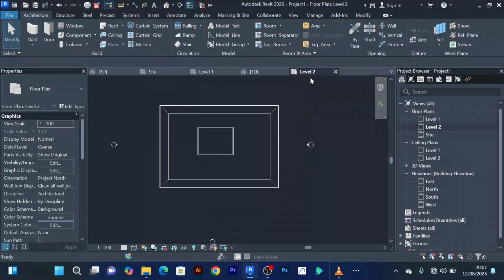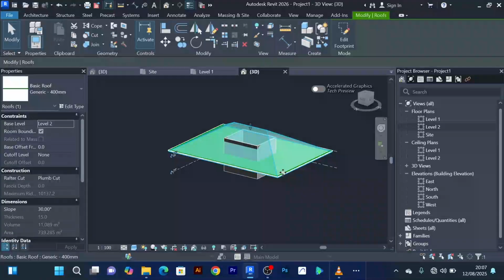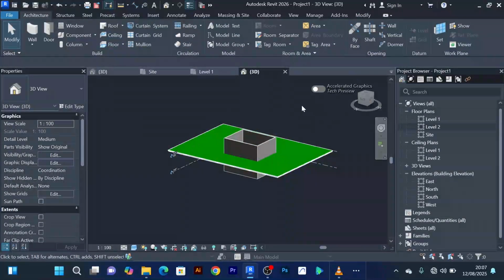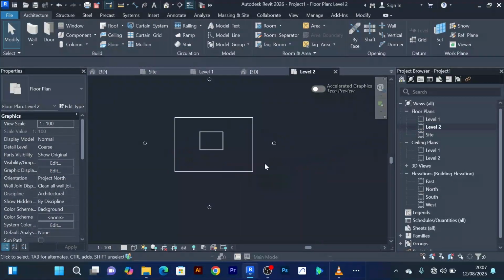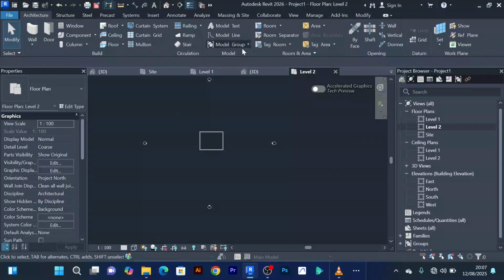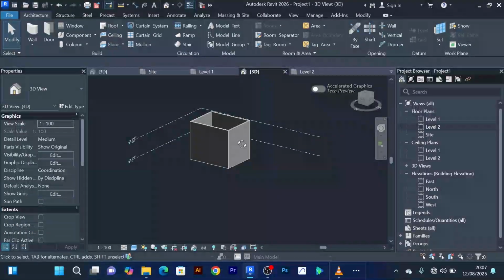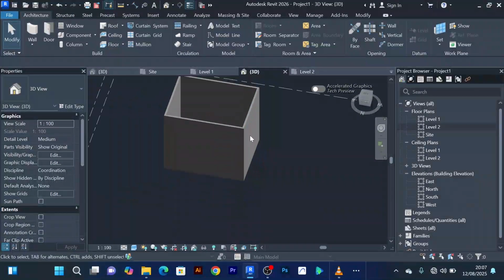Of course, I'll close this, come to my 3D. Sorry, I created some roof there, so let me just delete that, delete everything off. Now, when you come to your 3D, you should be able to see a box like that. This is, of course, our house.